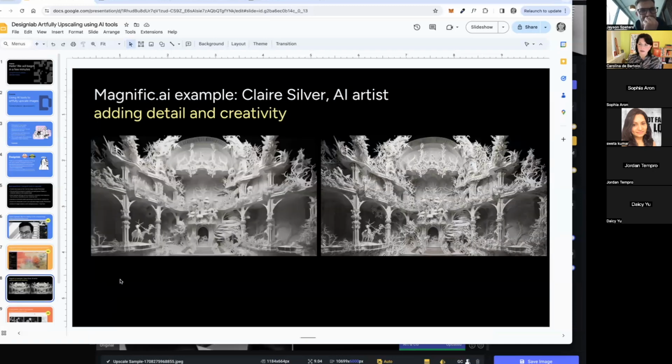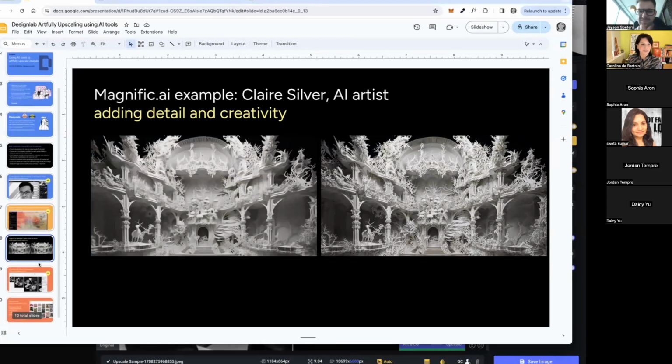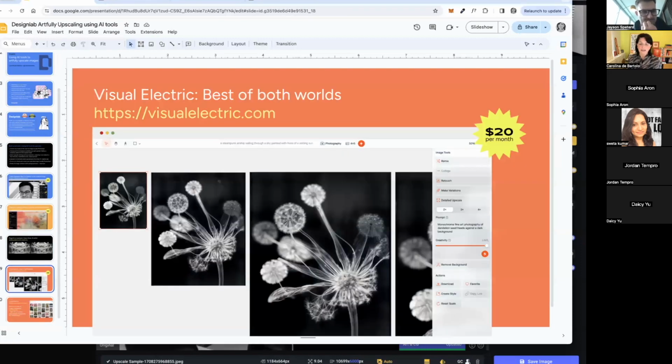There's an AI artist named Claire Silver, and she had posted this on her Twitter feed. She had this image. I don't know where this original image came from, but I assume she made this image using AI, and then she ran it through Magnific and got this image. You can see how it took the original image and really added a lot of detail as it upscaled. So to me, Magnific is quite good for that. And if that's what you need to do, you can always subscribe. You don't have to subscribe continuously. You can subscribe for a month, and if you don't need it the next month, you can save your $40.